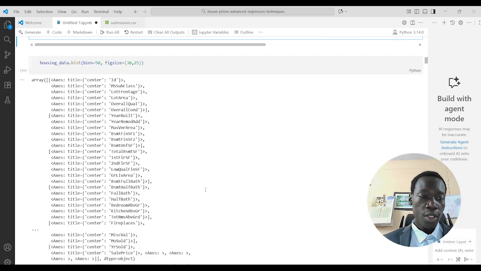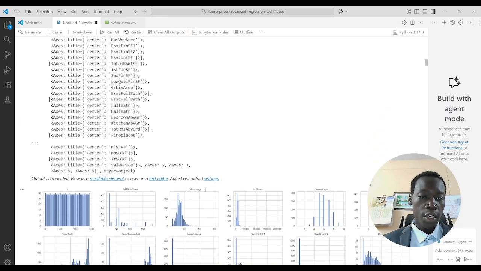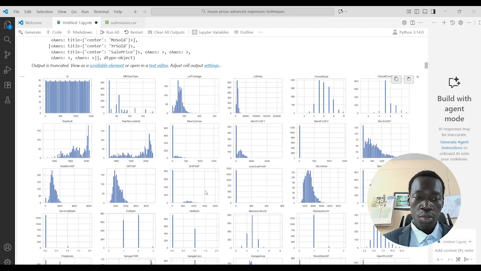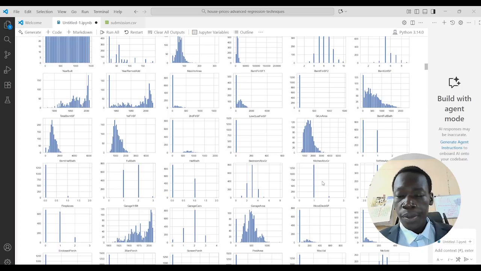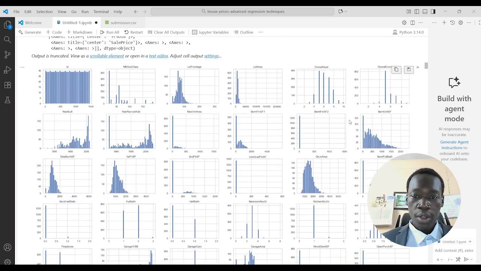Then another thing I do, I plot a histogram to give me a quick and faster intuition about the data and how the numeric columns behave. For example, this is categorical.